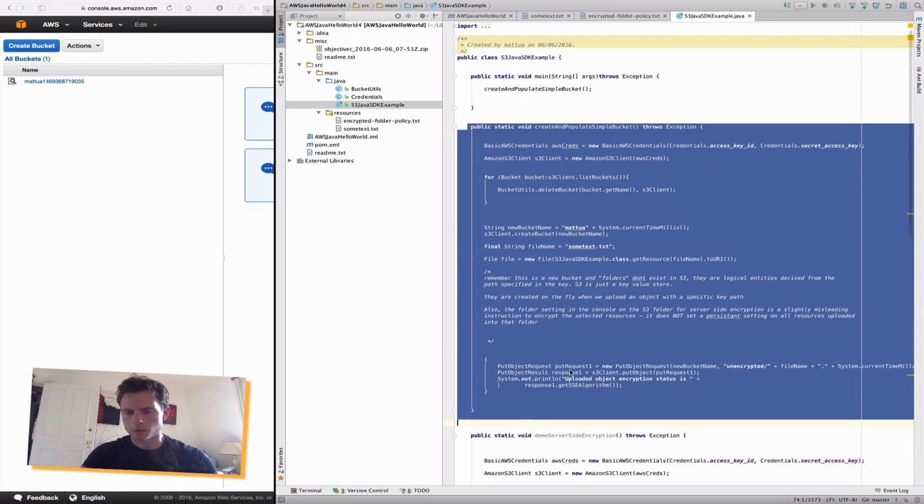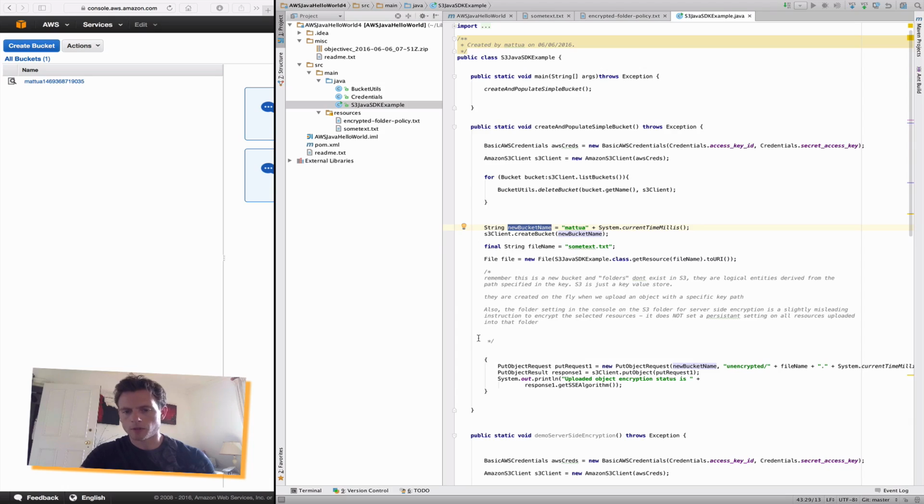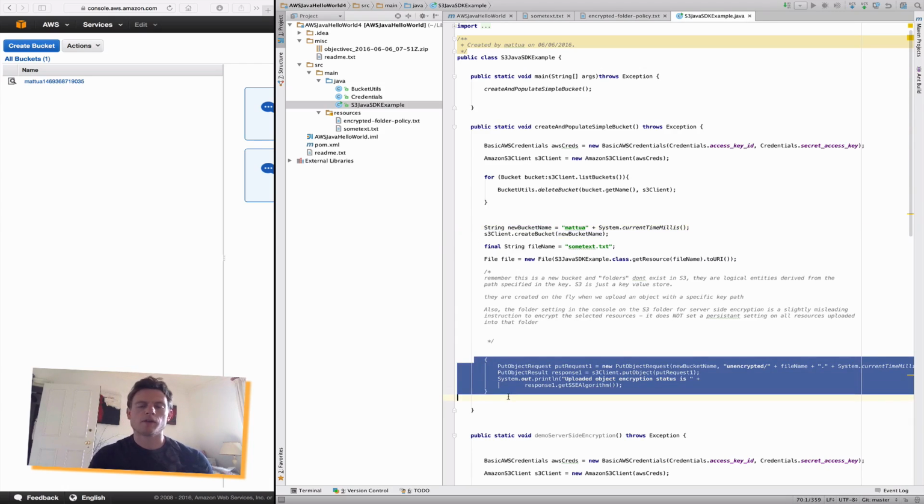Okay, so what we're going to do, we're going to basically run through this first method here, which basically is an end-to-end example of deleting all the existing buckets in the account that your credentials represent, creating a new bucket, and uploading a file into that bucket. Right, it's a very, very simple use case, but I just wanted to literally show you how to basically get the plumbing right. Give you a project you can work with yourself. You should be able to do exactly the same thing. If you have any trouble, give me a question down below, and I'll hopefully help you out.